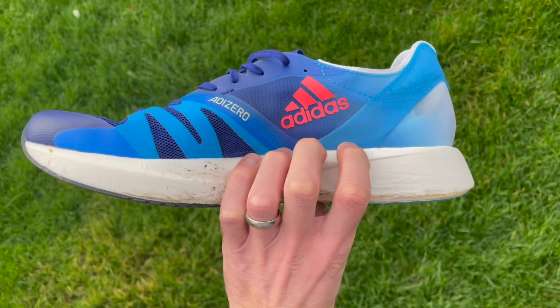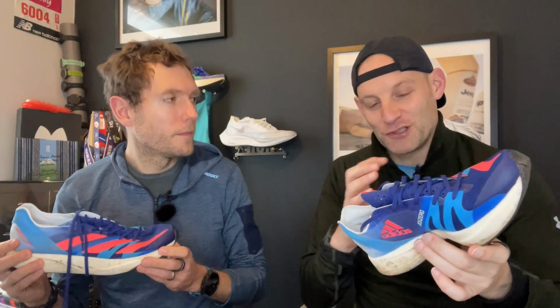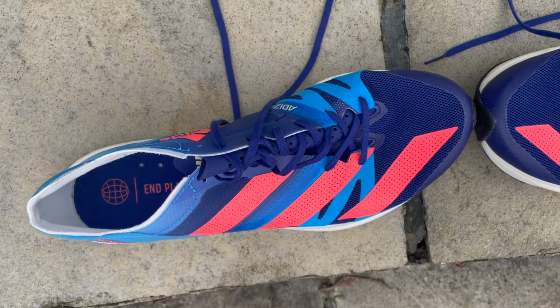I've quite enjoyed it. One thing about it, even though it's got that high super shoe stack of foam, it does feel quite firm still underfoot, I think. And I quite like that in these shoes. It does push me up onto my forefoot, onto my toes. I tend to run mid to forefoot anyway, but I think this performs best for me when I'm actually up clipping at a high pace, running in good form.